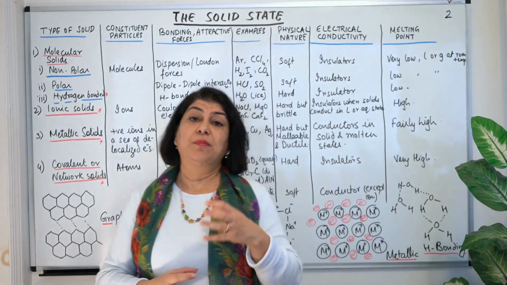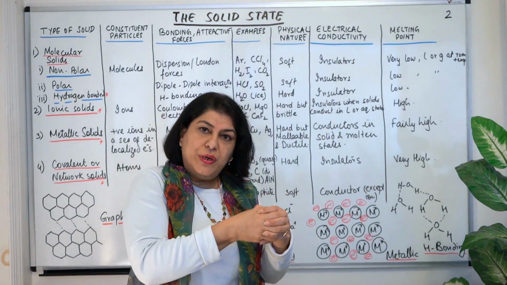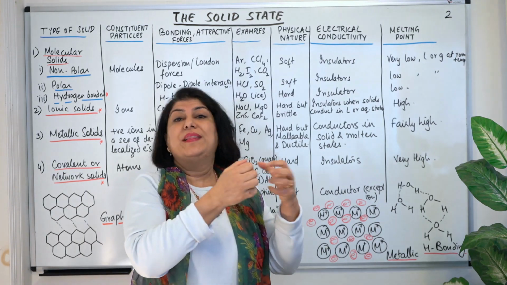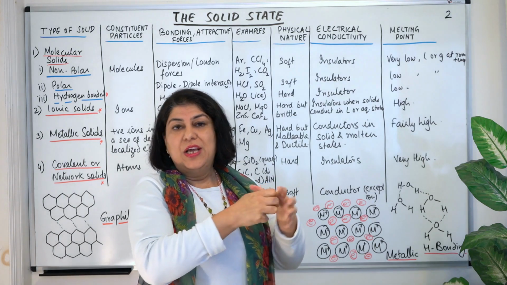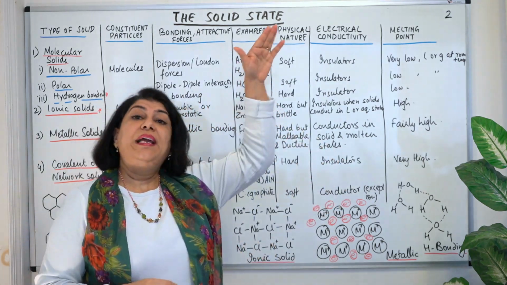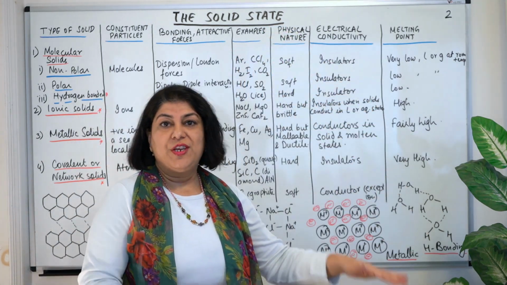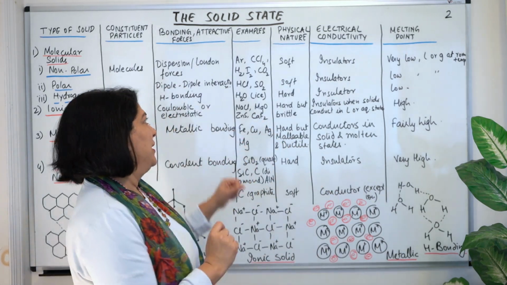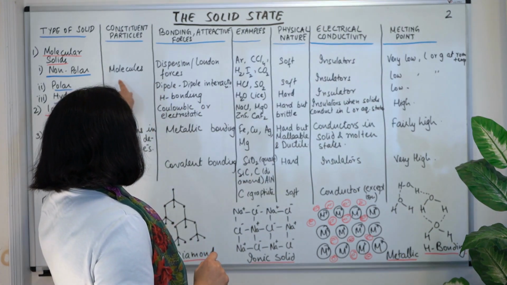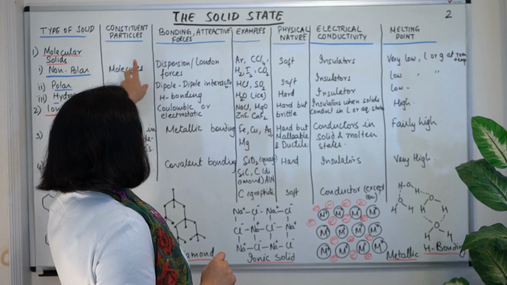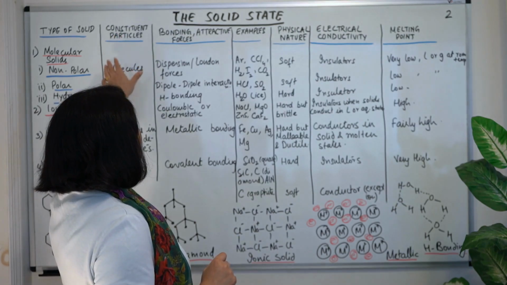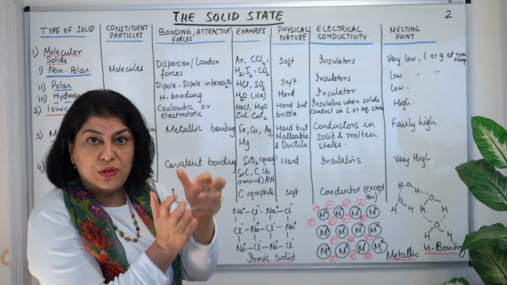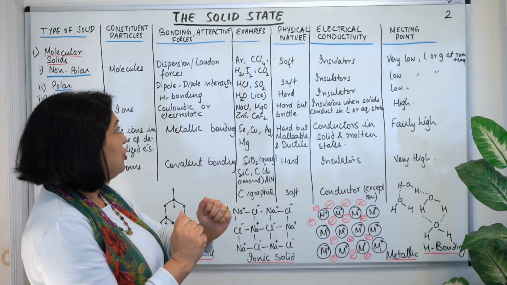Because in the solid state, the molecules should be bound to each other. They should be fixed at one position, which is only possible when they are holding on to each other strongly. So that is possible only at very, very low temperatures, where these molecules can be stuck and they can act as solids. So what do we understand? That these non-polar molecules are where the constituent particles, of course, are molecules. The forces of attraction that hold these molecules together are the London dispersion forces.